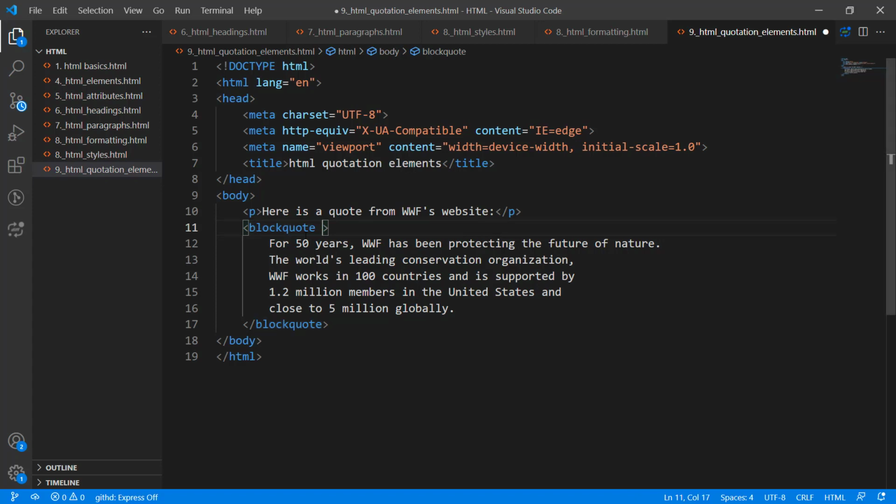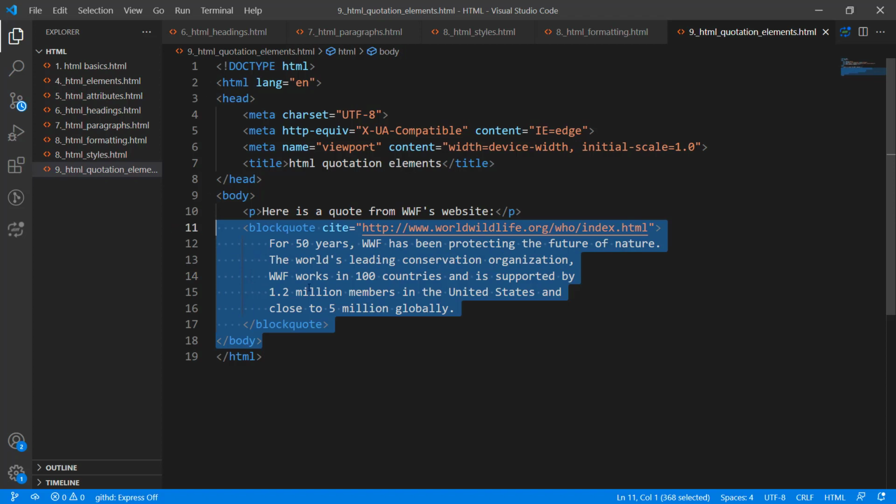Here you add an attribute that gives a link to the place where you cited this quote. It can be any quote from anyone or any place or any website. Inside this tag you give a cite attribute that references where this quote was gotten from. So that's how you write a simple blockquote.